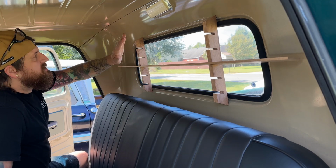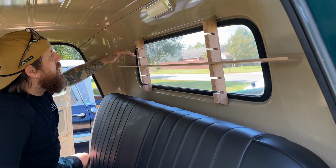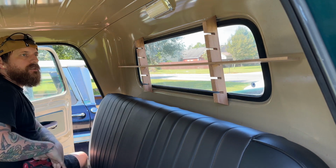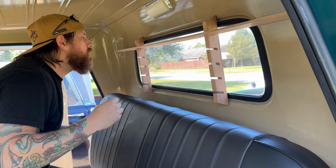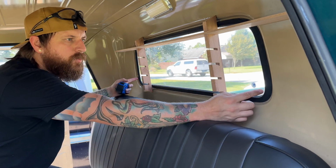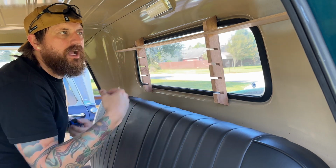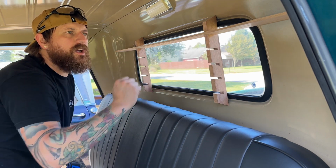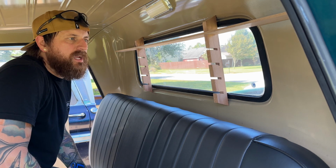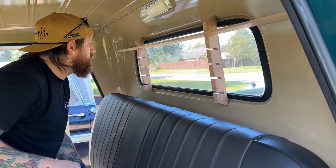But now, since I have these brackets up here, I want to measure to see how wide I want my slats to be. That's the next step. So I'm going to go 35 inches. That will get me where I cover a lot of the bottom, but it's not sticking too far out at the top. So let's cut all these down to 35 inches, and then we'll stain everything, clear it, and install it back onto the truck.